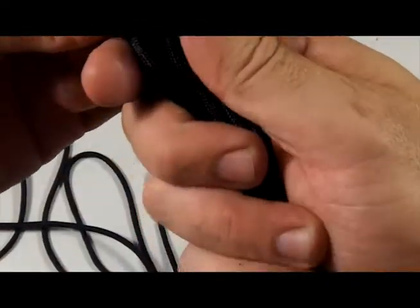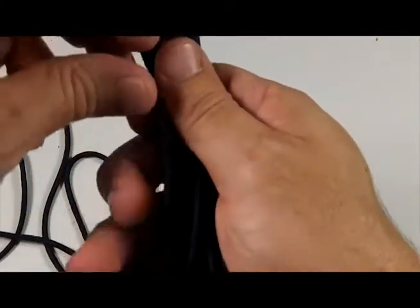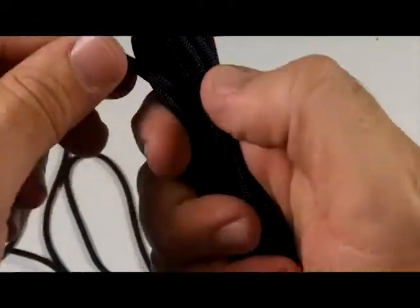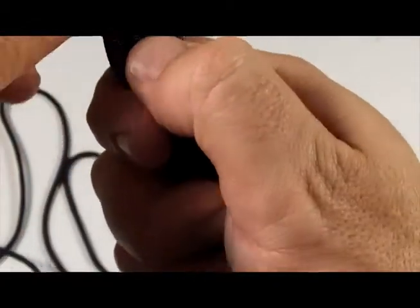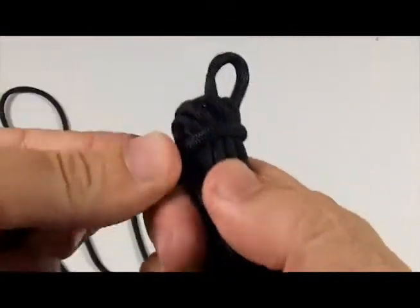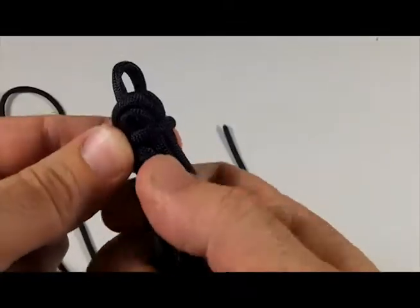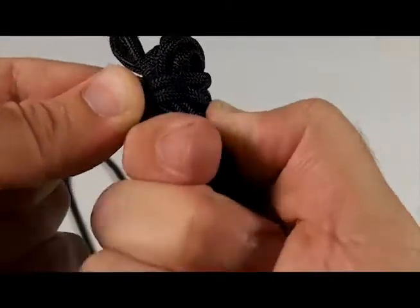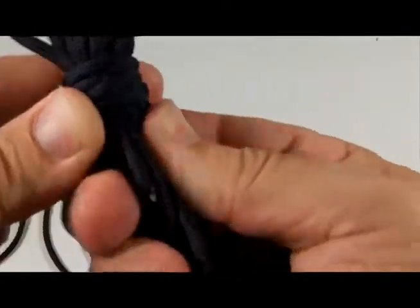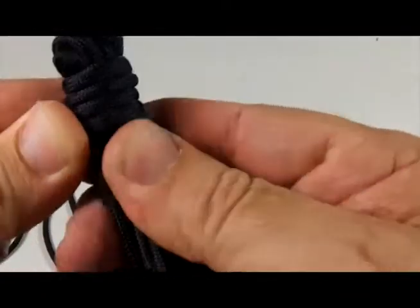Okay, now here's something you can do. You can start from the top, you can start from the bottom, it really doesn't matter. I'm going to start from the top here, and then you just hold it in place like that and start looping around. You can push it up a little bit higher so you don't have that nasty mess sticking out the top if you're doing it for looks. And then to hold it in place, you wrap it over itself, and then you just start wrapping down the little bundle that you just made.